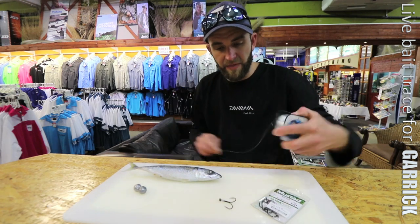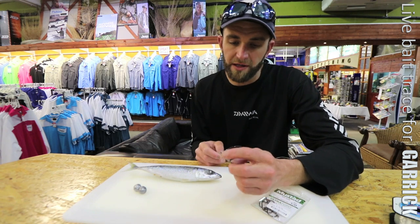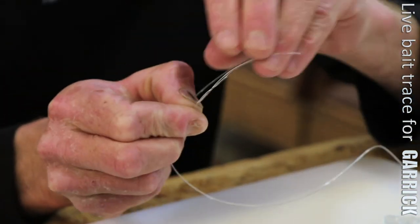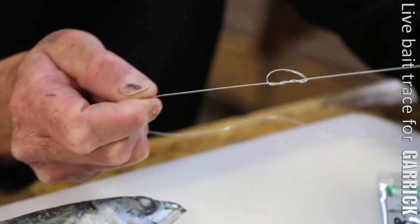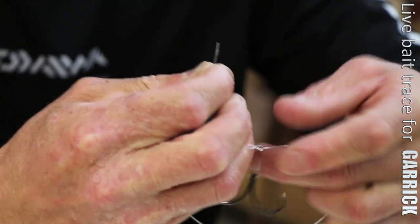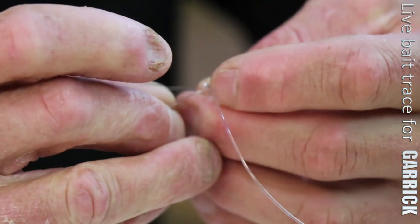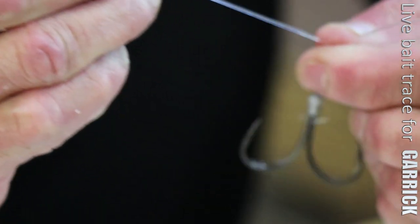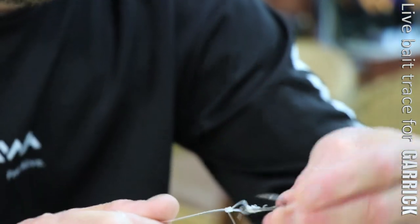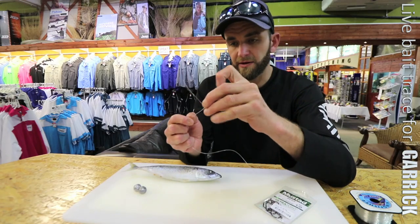There are a couple of tricks with tying back-to-back hooks. Obviously you don't have a standard eye anymore because you've got two eyes back to back, so you can't tie a normal knot — otherwise it wants to twist the hooks out and away from each other. You can tie a perfection loop or a Palomar knot, any knot that's got a loop in it. I just tie a double granny knot, go through the eye of the hook, follow it back through the two loops in the opposite direction, pull the loop to the size you want, then just half-hitch it off. I think this is called a long-line tuner knot — it creates a nice loop and gives the hook a lot of free movement.